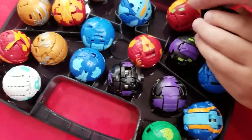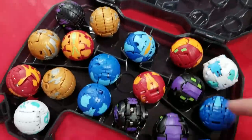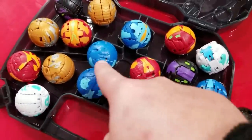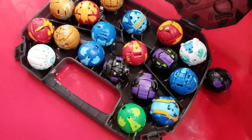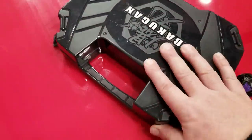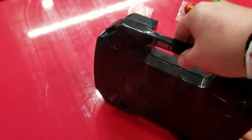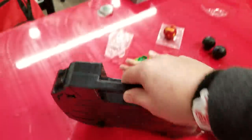No, don't put any more. He already tried messing around with it to try to fit them in other areas. It won't close that way. But it'll stay secure. You just put them in like that. You can actually carry an extra ball. And it closes up perfectly fine, and it's perfectly safe, and it doesn't roll around or anything. So you can actually fit in an extra ball. You see it in there? So that's pretty, pretty cool.